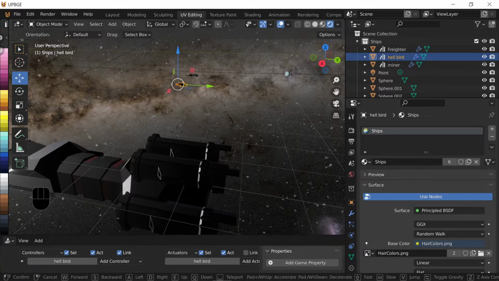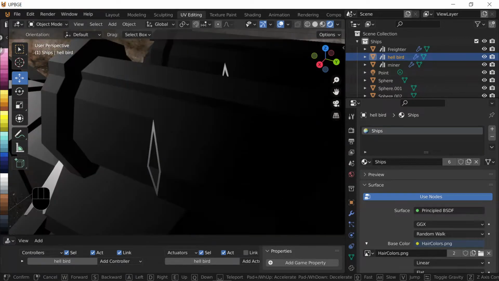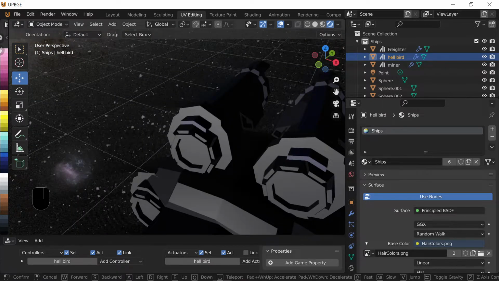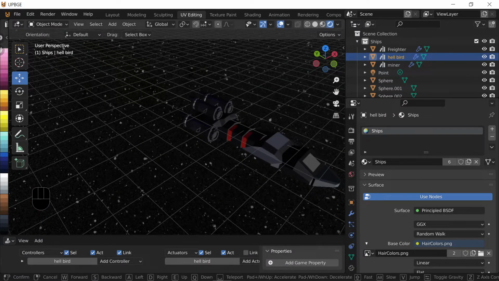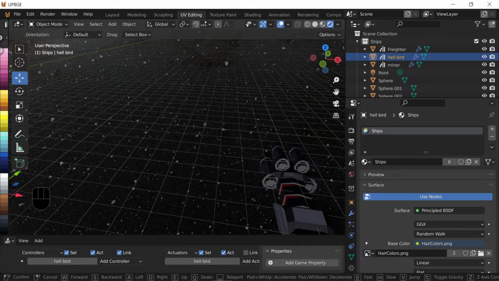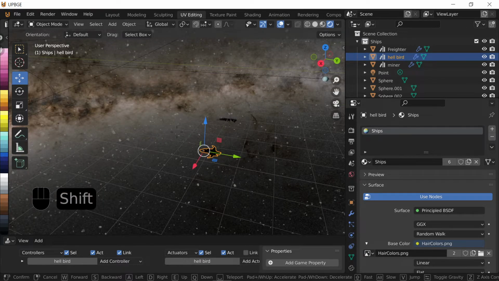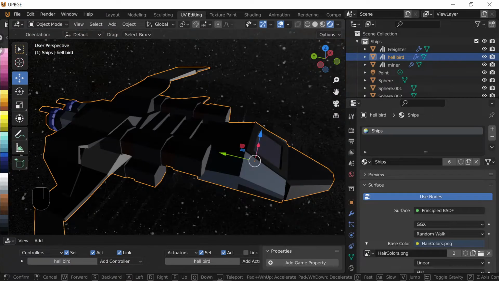Like I said, it's not hard to do these. It's really not hard. I might be putting something like this in the description so you can go and download it, but I don't think I'm gonna do that. I want you to actually go and model your own. Maybe you can do it better than me. You never know.